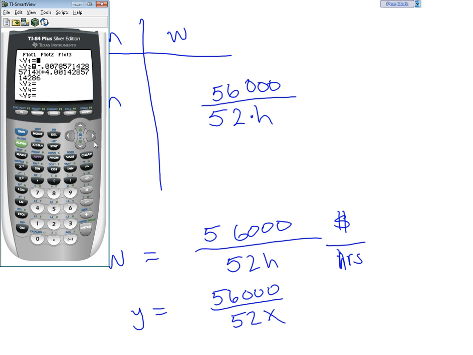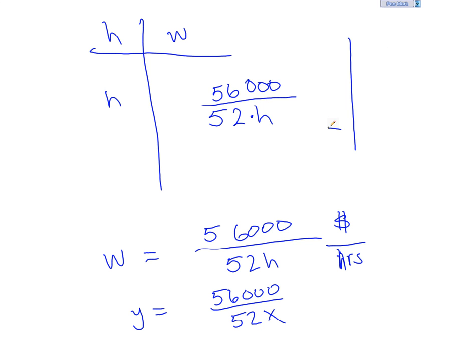So we're going to clear anything out that's already there. Be sure that your plots are all unhighlighted so we don't get any errors. And we're going to take 56,000 and divide that by parenthesis 52 times x. Not only do we want this table of values, which by the way we noticed made a big jump, I think from 40 to 50,000. So for 10 more hours per week, it was a pretty significant drop, but then for 10 more hours, that drop was not so significant. It was a little bit less.